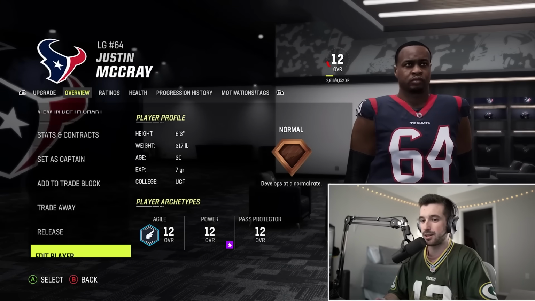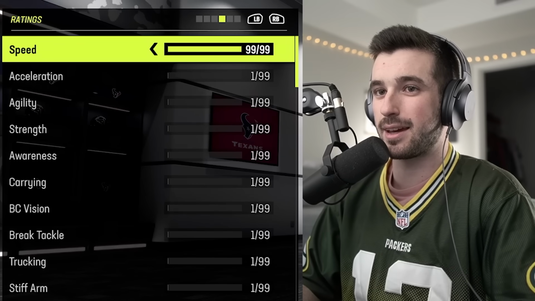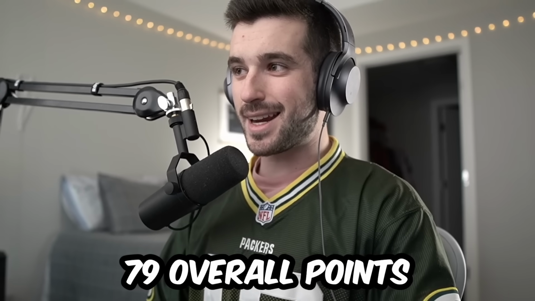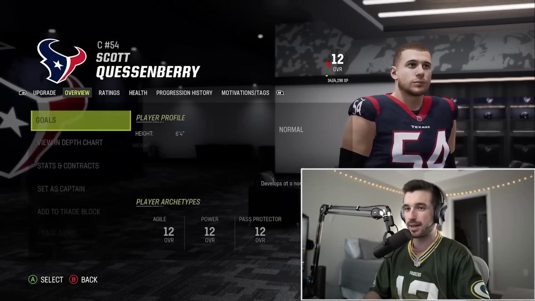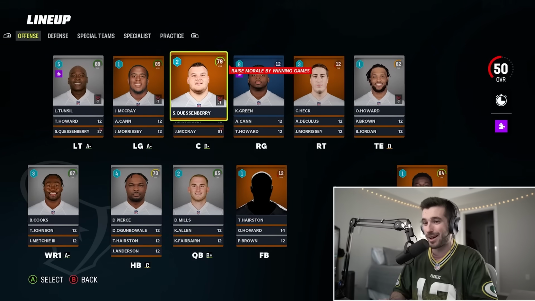Continue on the left side of our line so we can kind of run to one side if we need to, just to start, because we'll have one way better side. And we're going to do the same thing playing here. And McCray goes to an 89 overall, leaving us with 79 overall left. It's not exactly going to max out Questenberry here, but we're going to get pretty dang close. And that takes Questenberry up to a 79 overall, using all our overall upgrade points.